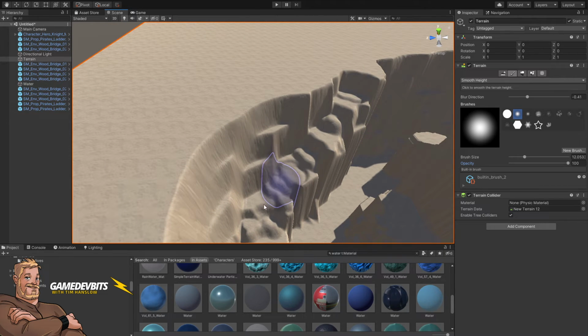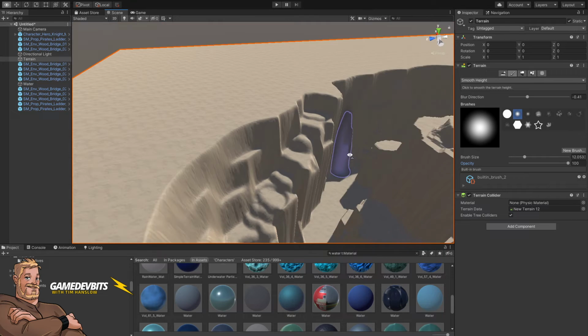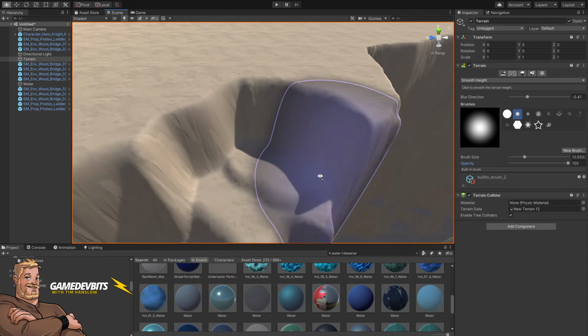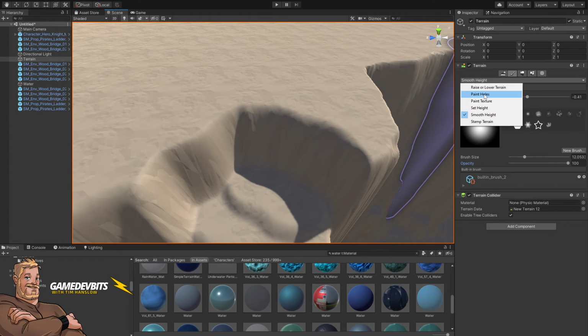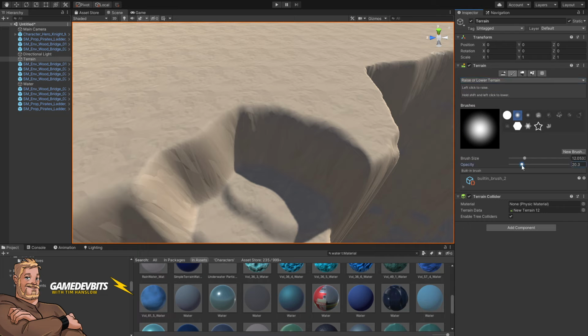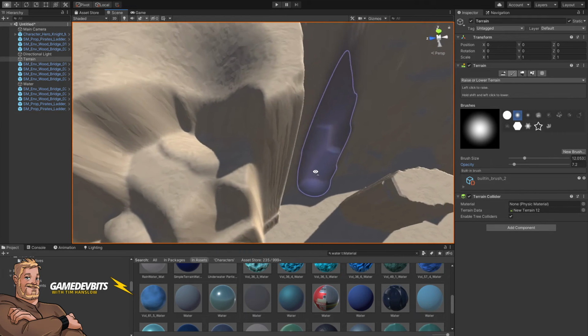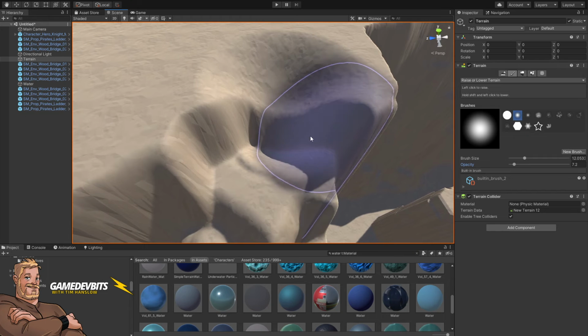All right, let's smooth a little. Looking great. All right, now we want to smooth out the top here. So let's raise or lower to lower.